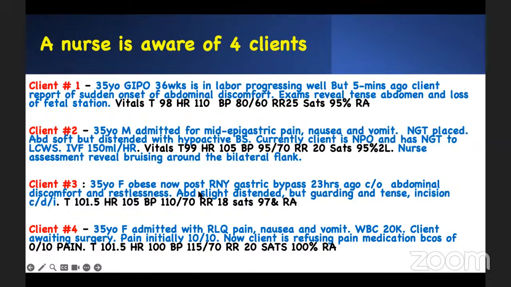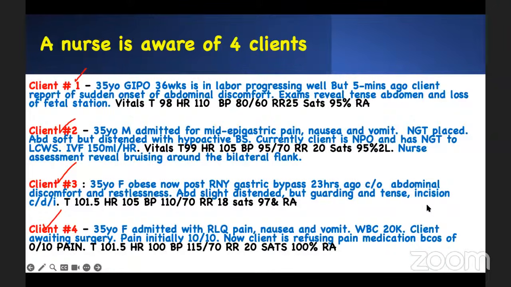4 different patients in one case, and you got to go through the same 6 case information. But for all of them, you have to make a diagnosis for each of them before you should be able to answer most of the questions they're going to ask you. Otherwise, you get confused. What do you think is going on with 1? What do you think is going on with 2? What do you think is going on with 3? What is going on with 4? And when you figure it out, you'll be able to answer all the questions they're going to ask you.